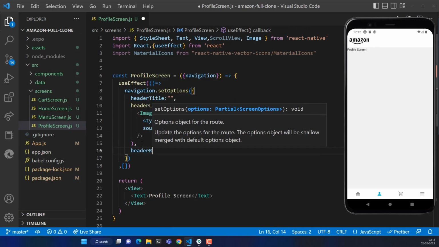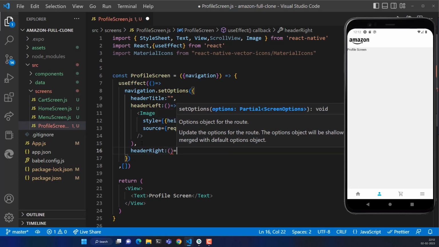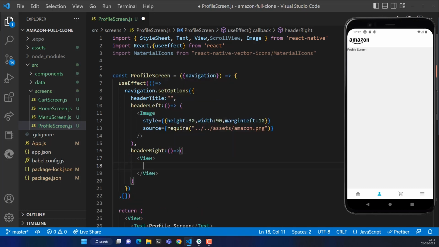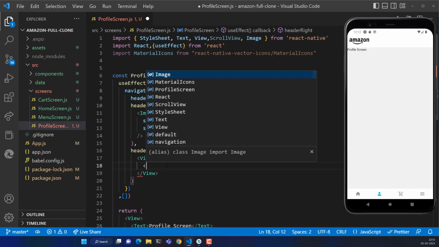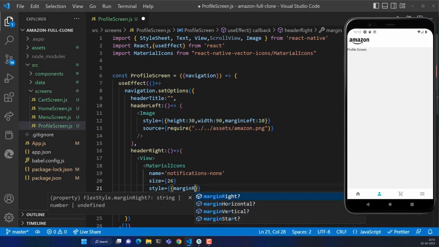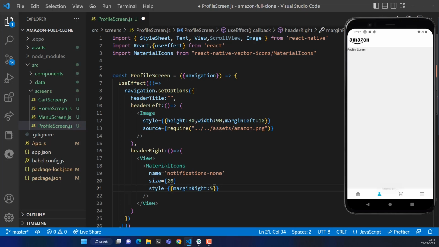Let's build the right section of the header. Now we got the bell icon here.